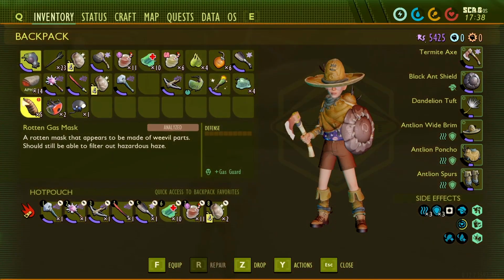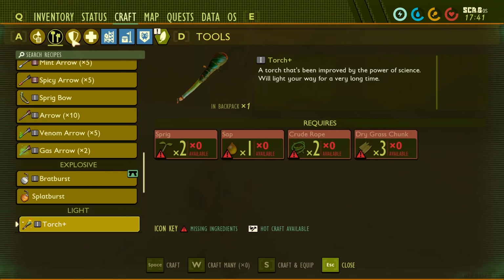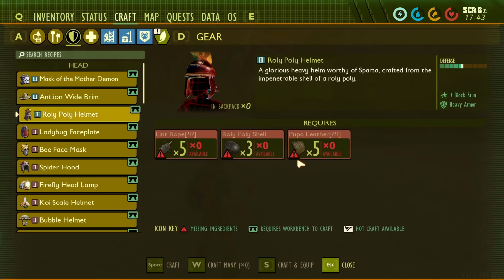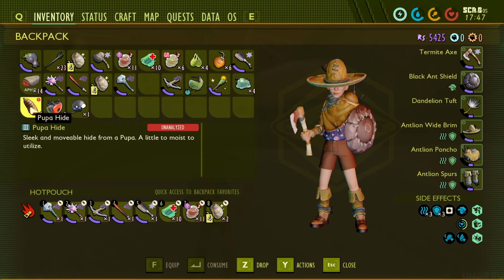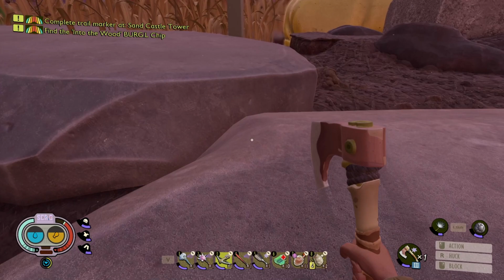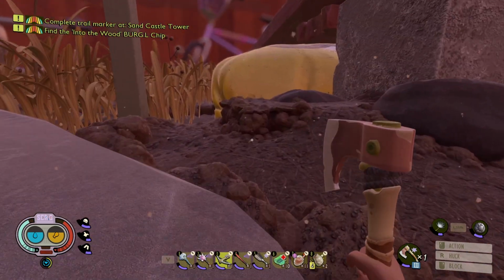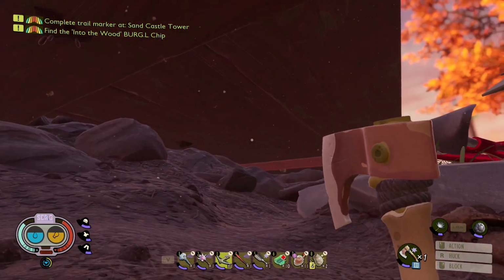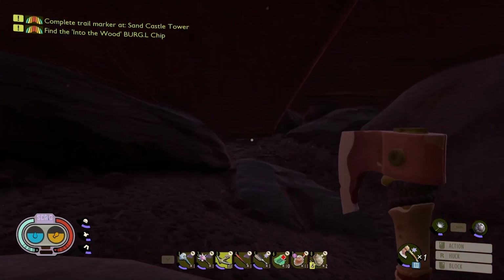So how many of these things have we got now? Anyway, five super hide. Now, how many do we actually need to make stuff? Because I want to make the roly-poly, and that needs leather. Five, and hide. All right, so we'll have to probably dry it out or something. So we're probably going to need a lot of it. All right, I'll harvest up the rest of these ones, and I'll bring you guys back when we're ready to move on. All right, I've got all those pupas that were down here.